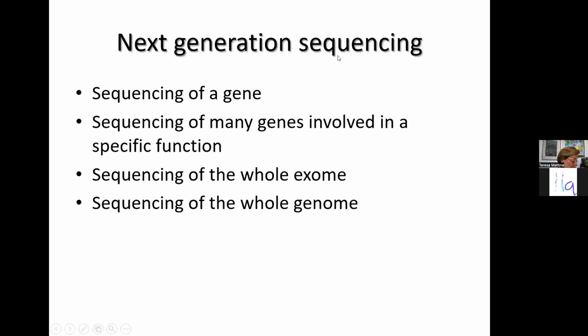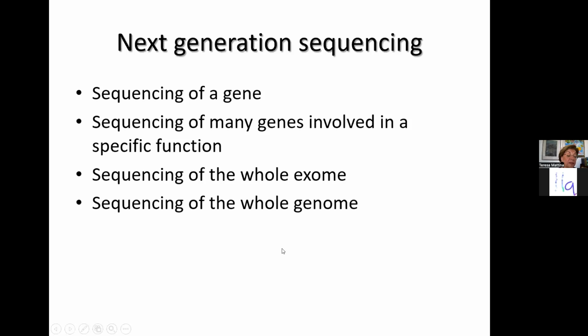Next generation sequencing is another way to add information. We may sequence a gene, sequence many genes, or sequence the whole exome, meaning the genes that are translated, that produce a protein. Or we may sequence the whole genome. But the wider we go, the more we get confused with the number of variants. So we must do it under the request of a geneticist with a specially defined request of information.